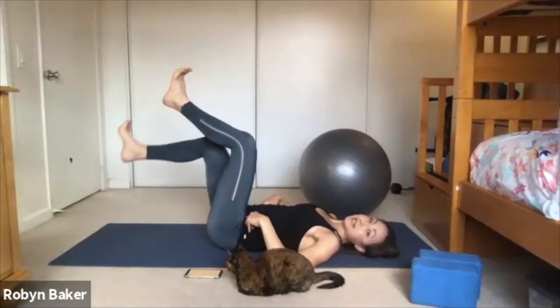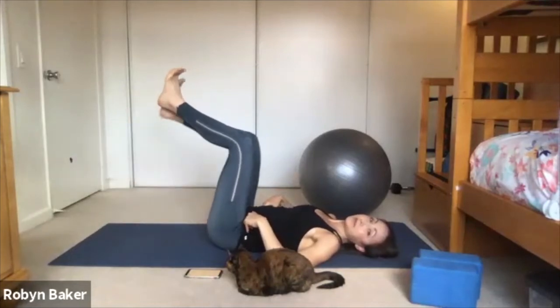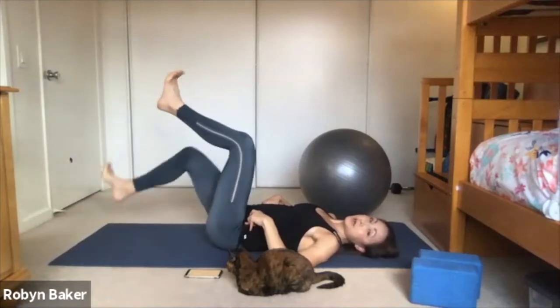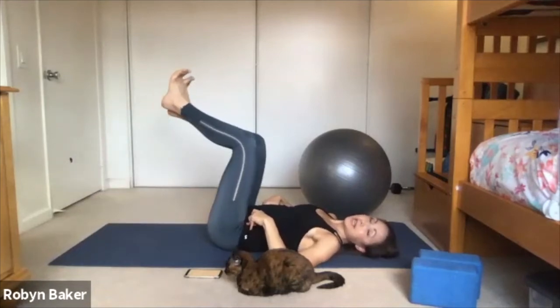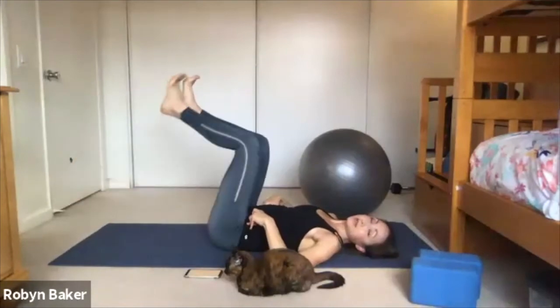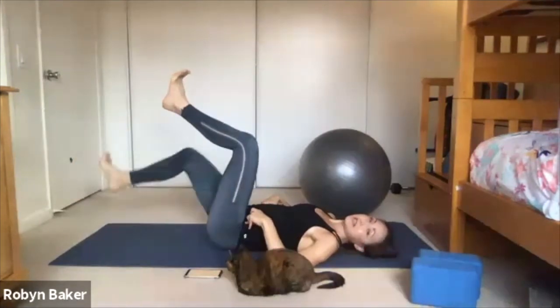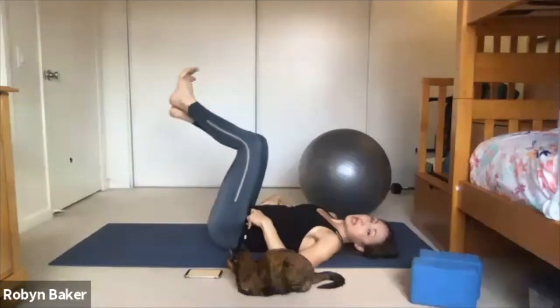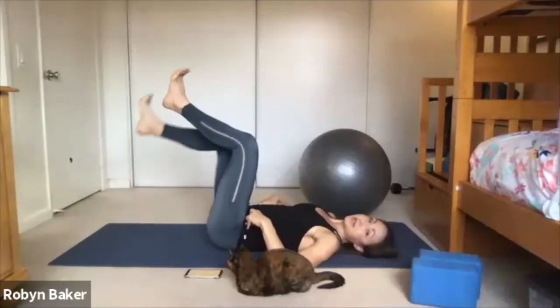Breath is exhale down, inhale up. Exhale down, inhale up. So you can notice that I'm keeping the shape of my leg. It's not extending like this as I go out. Yeah, that's a whole other exercise. That is a little bit more physically demanding. So if you want to do that, you can, no biggie. But we're gonna start kind of step by step with this.